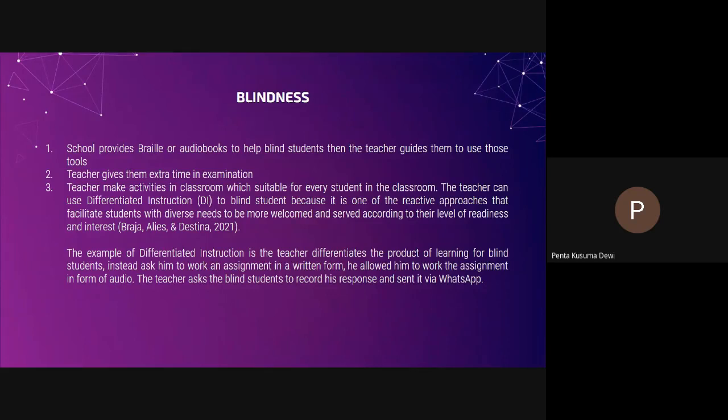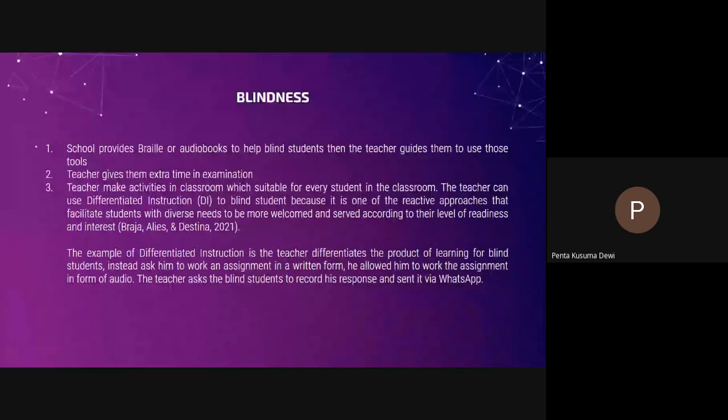The teacher can use differentiated instruction or DI. According to Braja, Alice, and Destina in 2021, differentiated instruction for blind students should be applied in the classroom because it is one of the reactive approaches that facilitates students with diverse needs to be more welcome and served according to their level of readiness and interest.